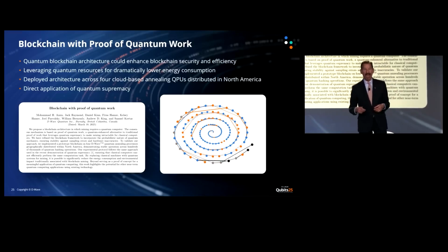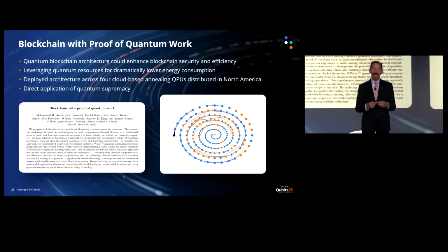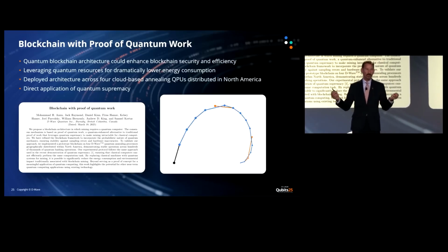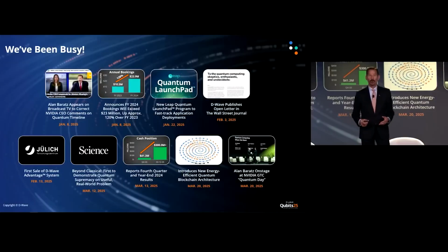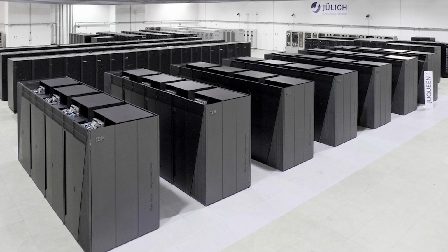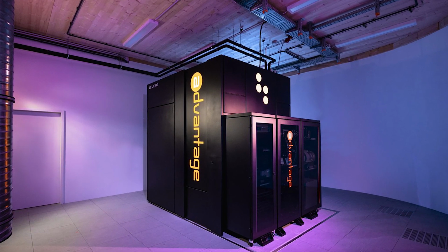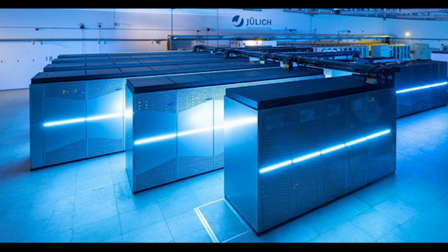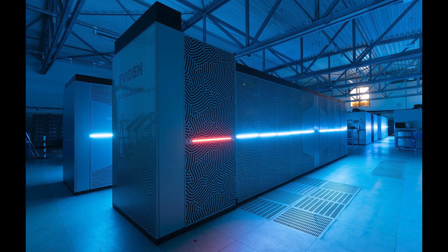What's particularly amazing about D-Wave is that they have been talking about their new computer for a while now, and no one cared or probably didn't believe them. But with the 509% quarterly jump in their revenue, it became suddenly real. They have a bunch of customers, but perhaps the most notable purchase is Jülich Supercomputing Center in Germany. While we don't have the exact number, they have paid somewhere between $20 to $40 million for one Advantage quantum computer. And they are working on pairing it with their own Jupiter supercomputer, which is the only exascale high-performance computing system in the entire Europe.